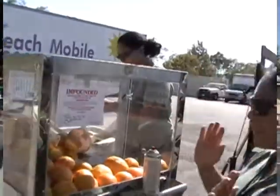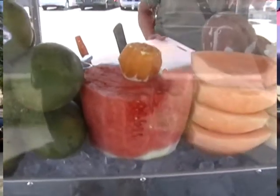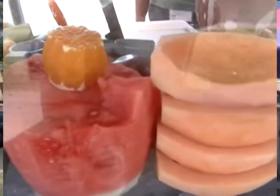Approved source meaning a facility that is licensed and inspected for food safety. The food sold by the unlicensed vendors oftentimes is prepared at home, and those homes are not inspected for sanitation, food handling. Oftentimes the food is held at improper temperatures and may be contaminated, which could lead to serious foodborne illnesses. One of the food items that we often see is cut fruit, and fruit that is cut here on the street, it's cut by vendors who don't have any hand washing facilities. Cut melons are potentially hazardous, meaning they can cause foodborne illnesses if held at the wrong temperatures. And oftentimes there is no refrigeration available for these vendors.